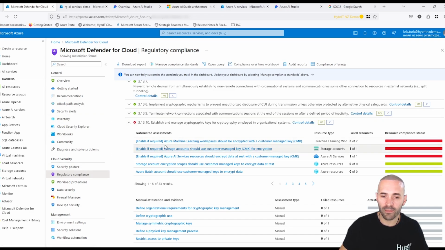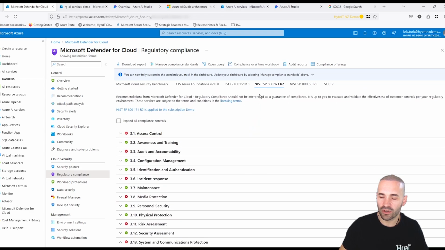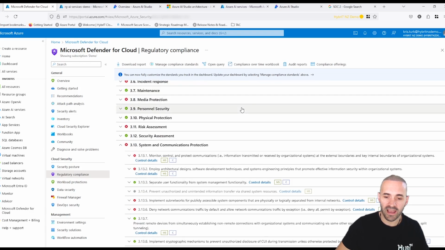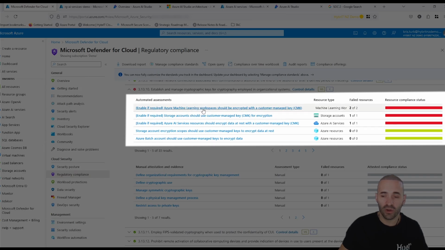You'll see I have enabled some regulatory compliance templates here in Defender for Cloud, and at the moment I've picked on the NIST compliance standard, but this certainly also shows up in SOC 2 if you're looking at your apps being targeted towards the accounting profession. And if I scroll down here, you can see that these machine learning workspaces, and what that means in terms of workspaces is the hub and the project, this compliance standard wants you to bring a customer managed key, which is fairly common.